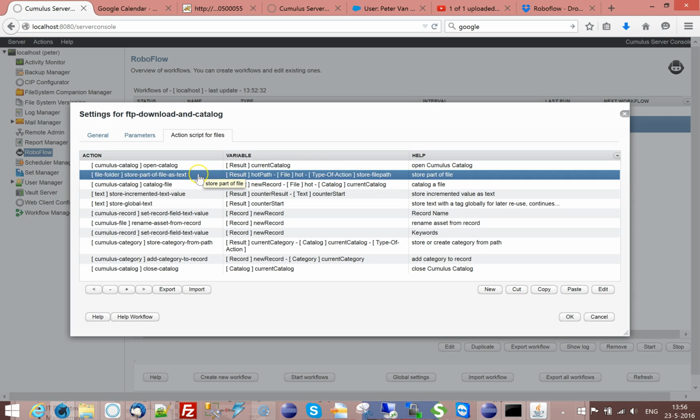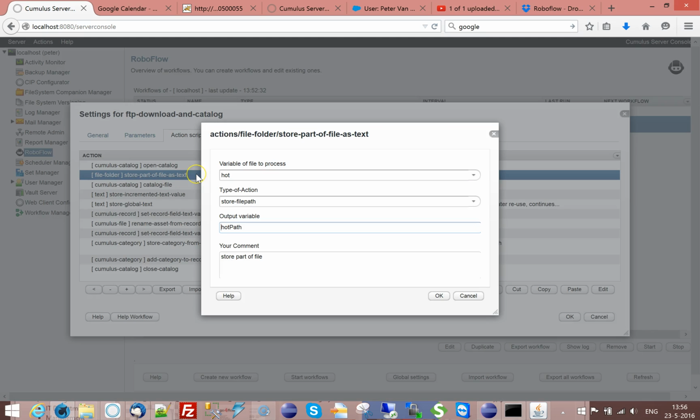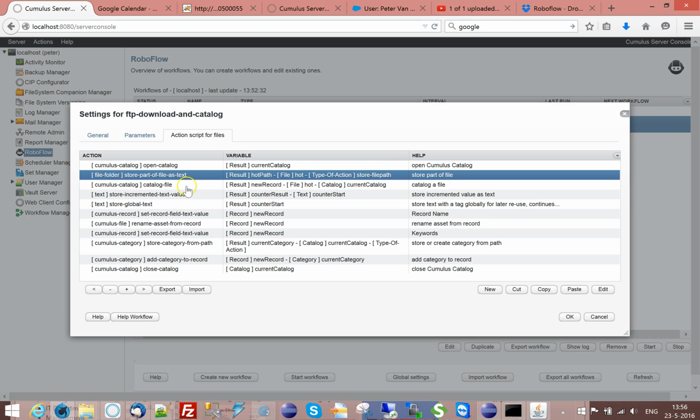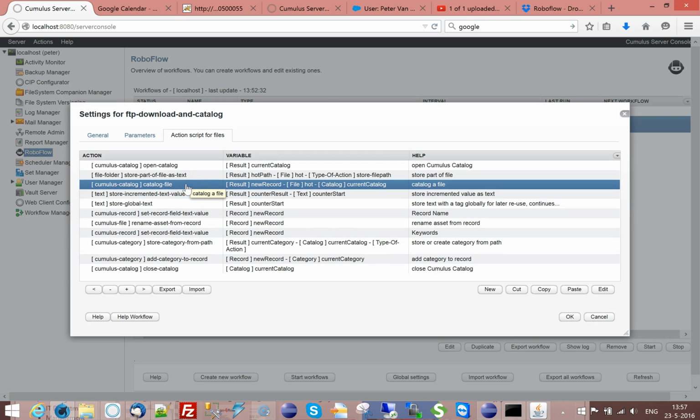Second thing is the file is coming in and we want to pick up the file because we want to keep the file path from where it was downloaded as something that we're going to store. So this is perfectly, I'm just storing the file path here. And then I can catalog the file.